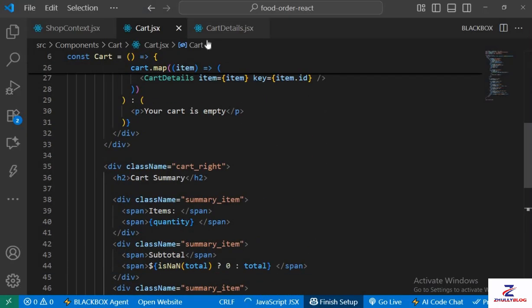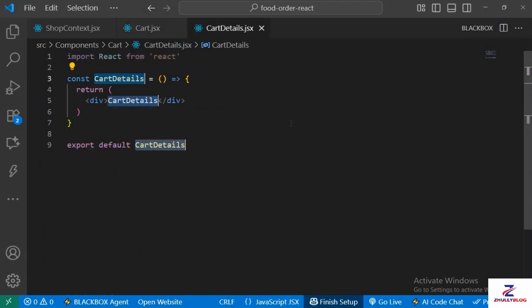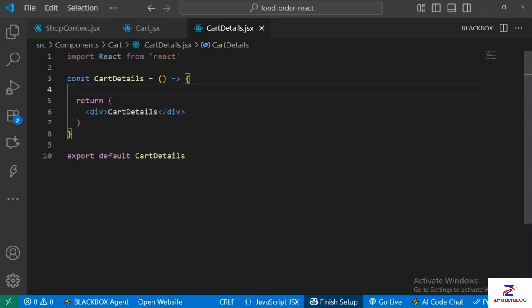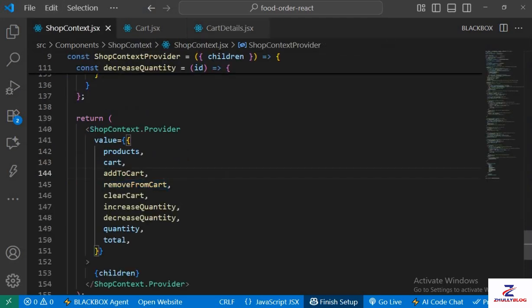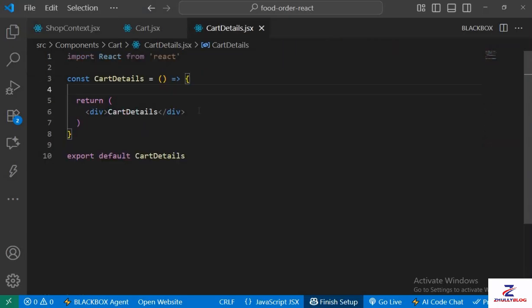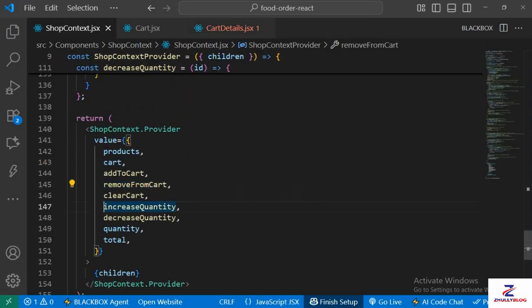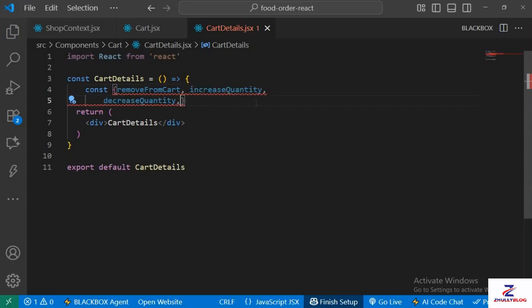So now we're going to create the cart details page. For our cart details page, we need to extract the remove from cart function, increase quantity and decrease quantity function that we created in our shop context. So I'm just going to copy this, Ctrl C, extract const remove from cart, increase quantity and decrease quantity, paste it right here.